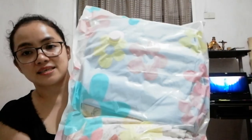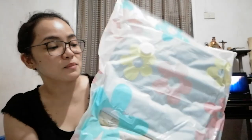Again, ito yung pinakamaliit. Diba? And yung nilagay ko lang dito is tatlong kumot, pero marami pa siyang space. Swear, I think you can still store up to, I don't know, 10 pillows, 10 blankets. Kasi manipis lang naman yung blanket. So, I think we can store a lot. And this is the smallest size. Meron pang dalawang bigger size than this. And you have 2 of each size. So, very useful na siya, guys.